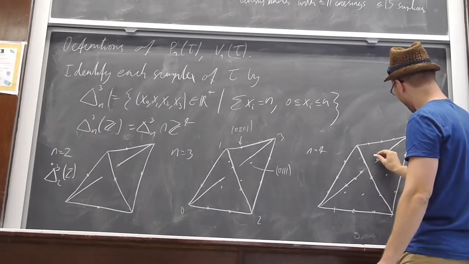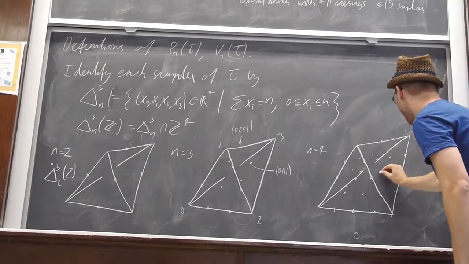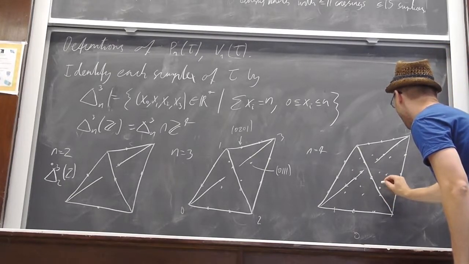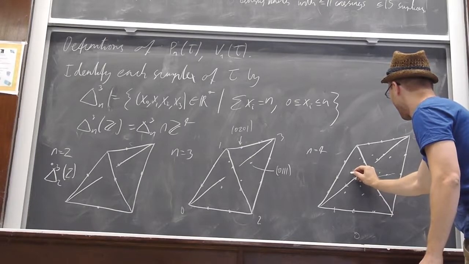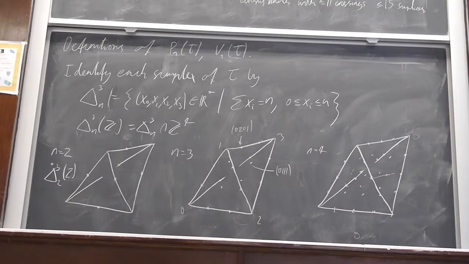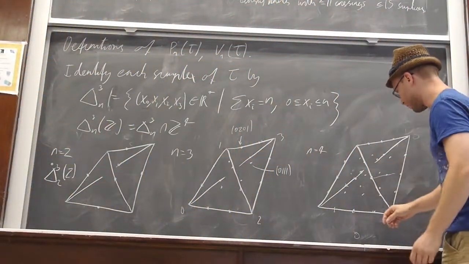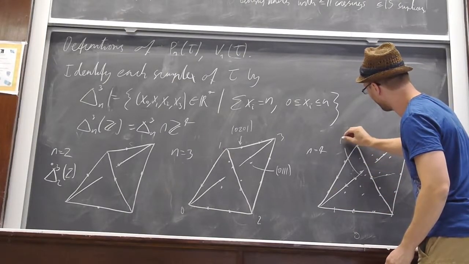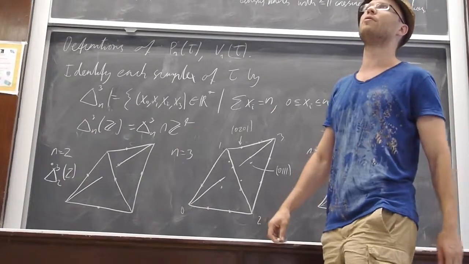You're just stacking oranges, right? Yeah. It becomes uglier and uglier. There's not just stuff on the surface of the tetrahedron, there's stuff on the inside as well. There's the point inside. You can't see that? So this point inside is the point where all coordinates are 1. That will live inside the simplex.